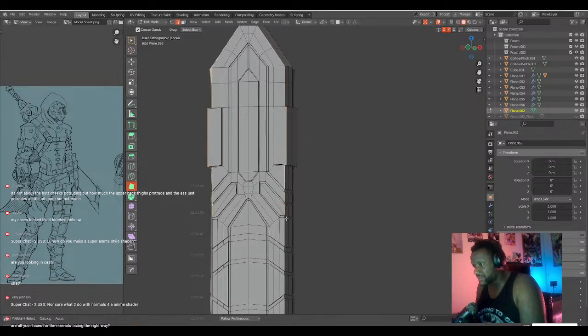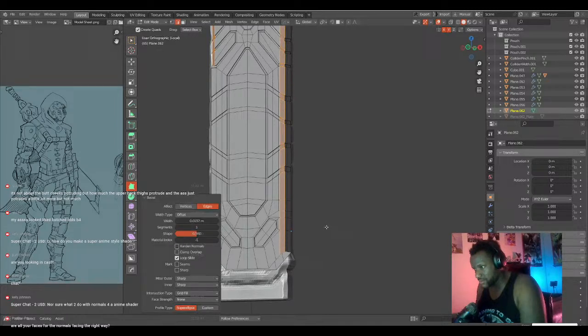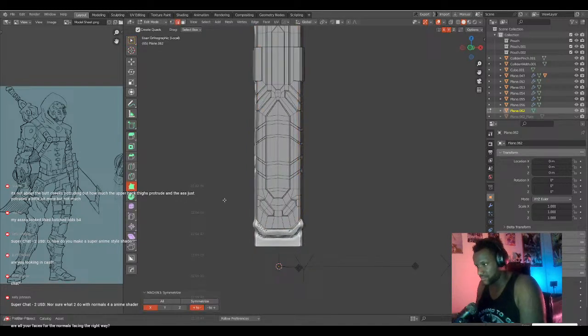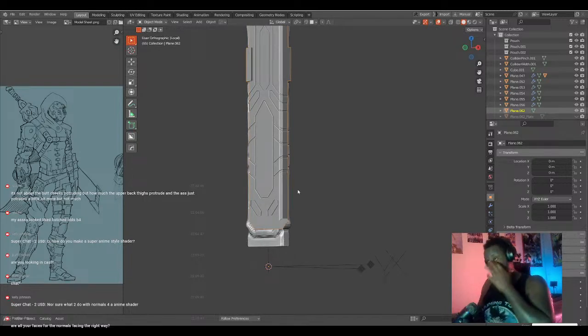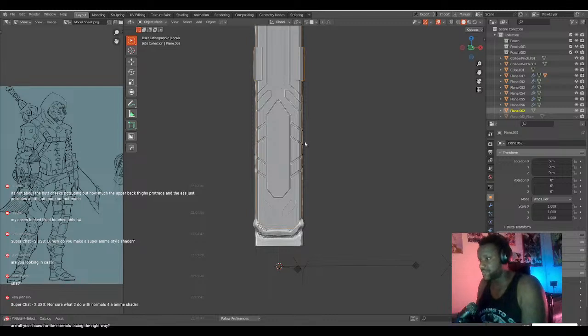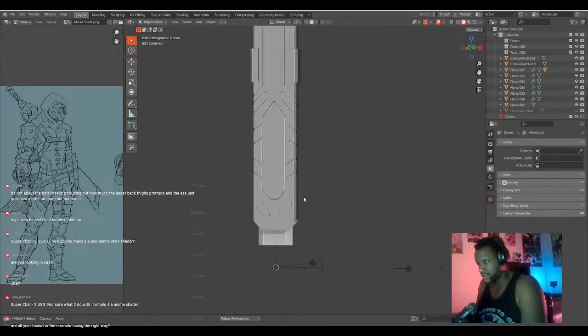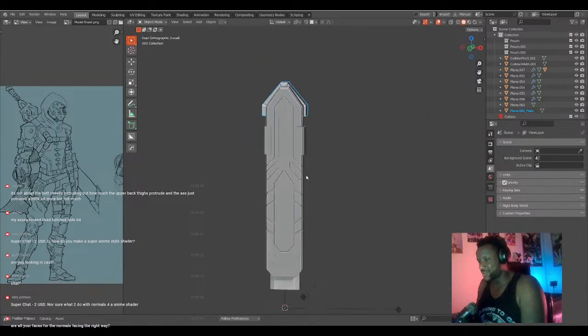Okay, so once again, we're gonna try to grab this edge here, bevel it. Yes, sir. We can take this hunk of junk, delete it. This is gonna be our sword holder, guys.